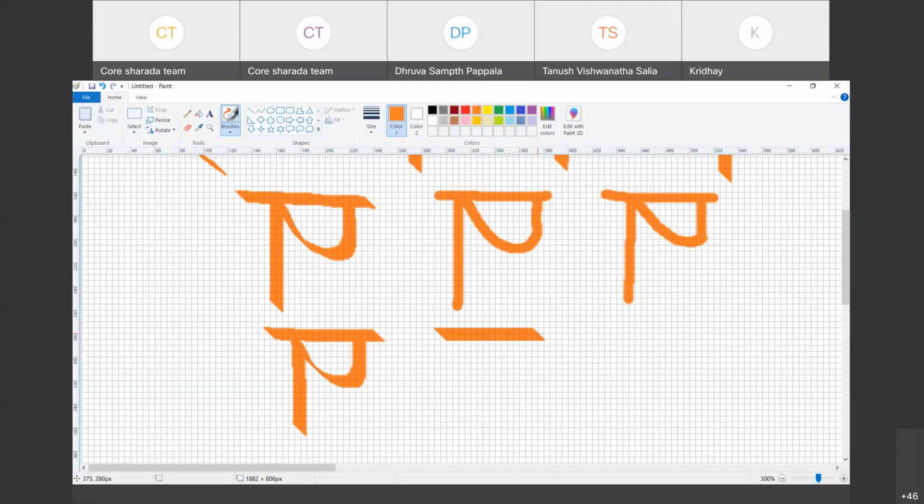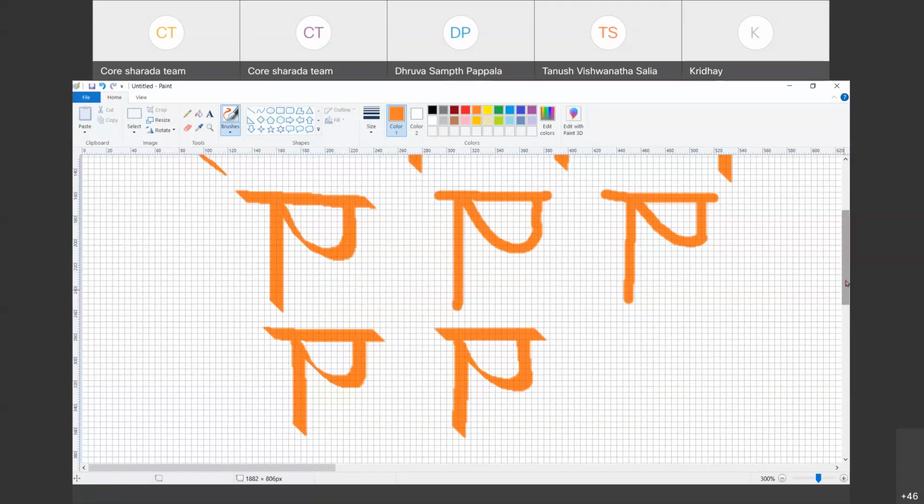Correct. So what Nidhi ji is saying is that how I've shown you, I have drawn this vertical line first, right? And then I drew this loop here, correct? This is how I showed you. But when you see the video in our reference material, you will notice that this loop is drawn first, and then this vertical stroke is drawn.